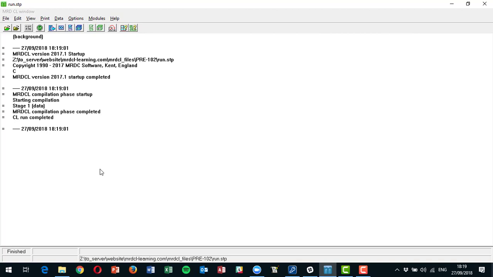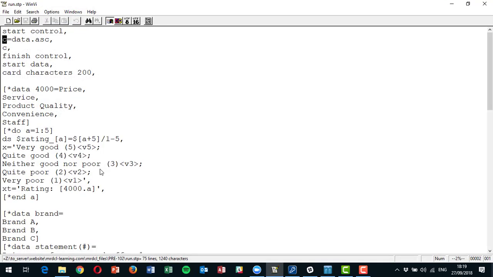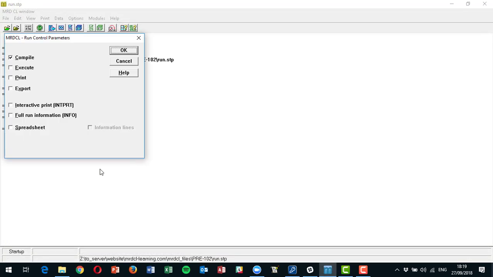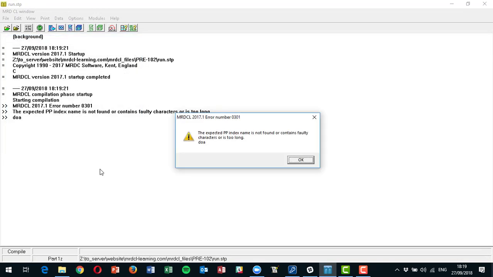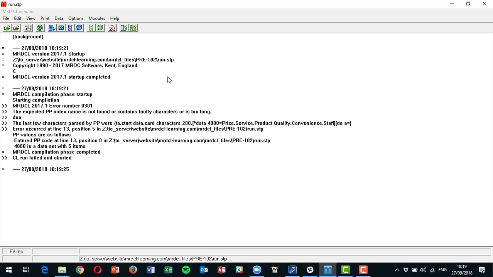Alright, so let's try something else, and let's do something that I do quite a lot. I often miss off a star off my do loop, so I just type in do A 1 to 5. Anybody who uses any other programming languages can easily get confused with that. So let's see what happens when we do that. Again, I get an error message, and there's some telltale signs here. This time the data statement looks fine. It's line 13, position 5. But I get this strange message here of do A as one word.